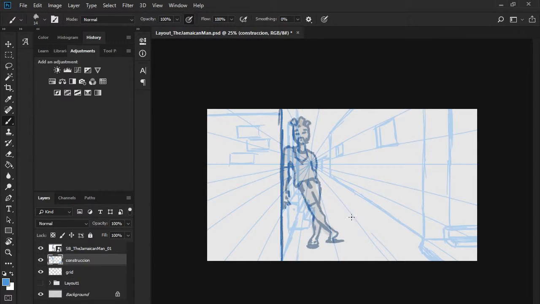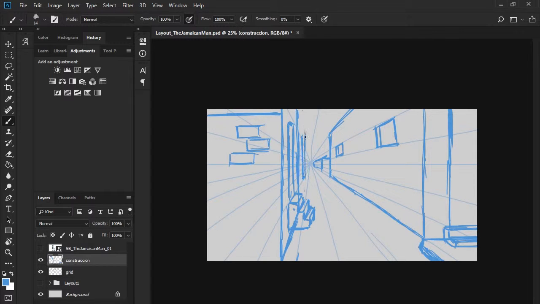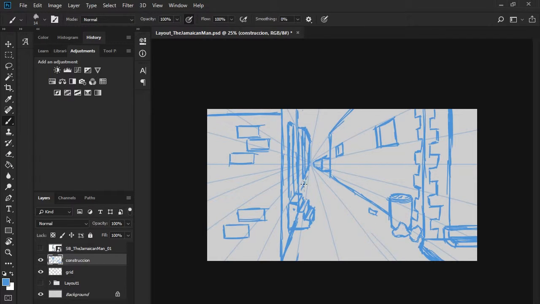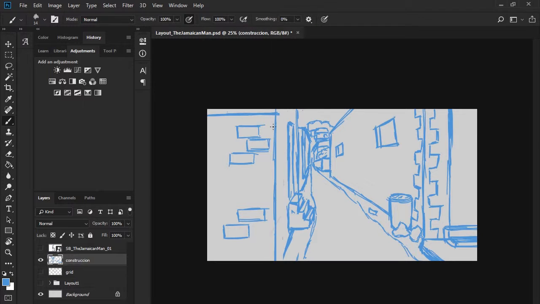So as I mentioned, the layout is used as a guide for when I animate my scenes. I prefer to do the backgrounds later on in the process, because I really do not like doing backgrounds. And so it's a little easier for me to just do them when I know that, all right, this is what is holding up the process for getting it done.